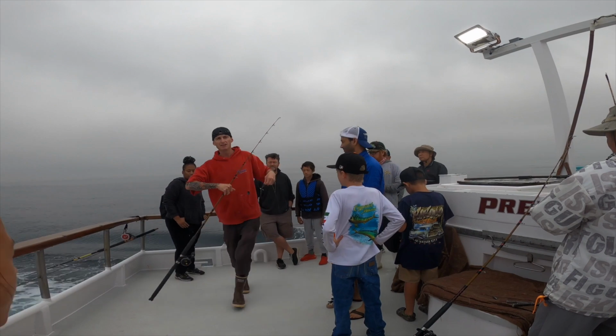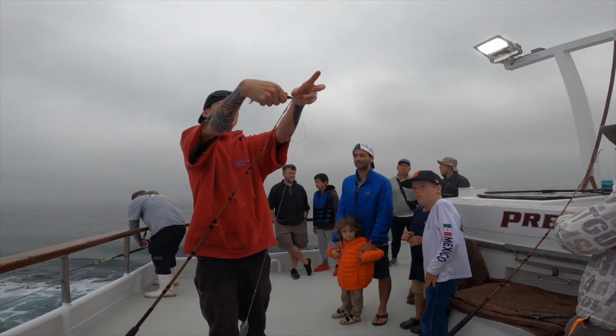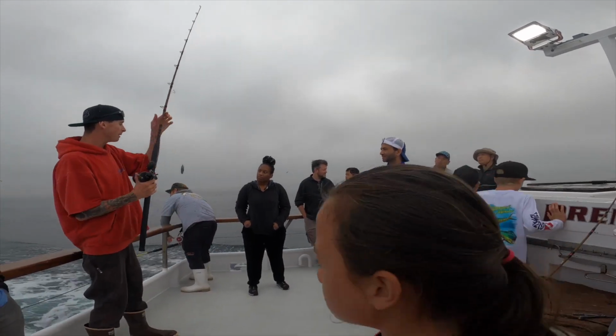There's a little slot in there, like God invented it for a hook. Just like that, guys. You'll feel that barb click through once you put it through as well. Not through the eyes, not through the brain. You will kill your bait. And wait until the captain says to drop them in, bait them up, let them go.